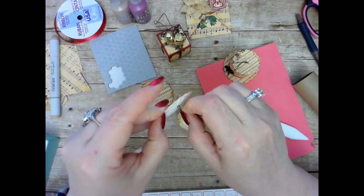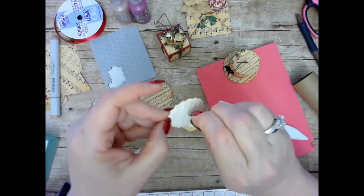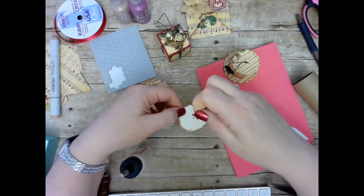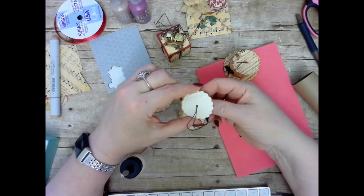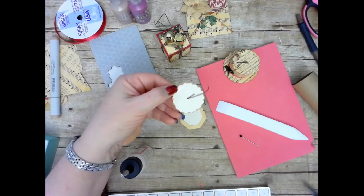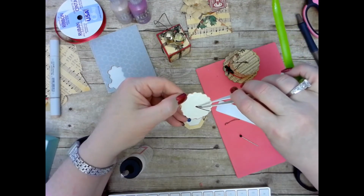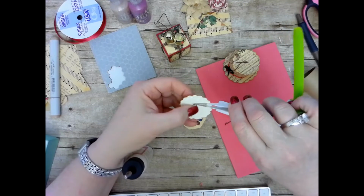Much easier if you don't have glue on there, guys. But it's okay, you can do this. You can tape it, and since I've already got glue on there, I'm just going to glue mine. It's going to be a booger because I got glue on there. There we go. And since that's uneven, I'm just going to snip it off. Don't you go back in there. It's trying. There we go.